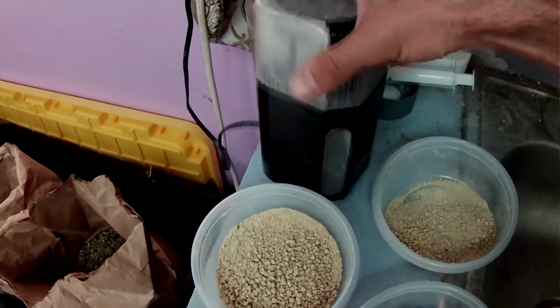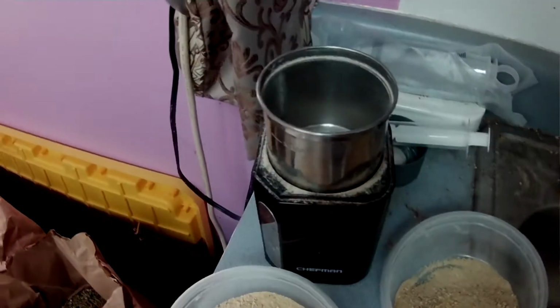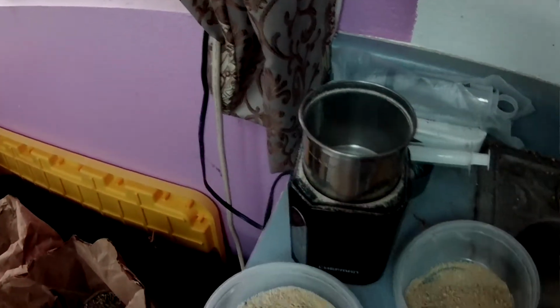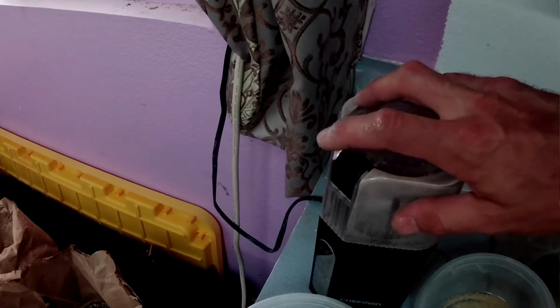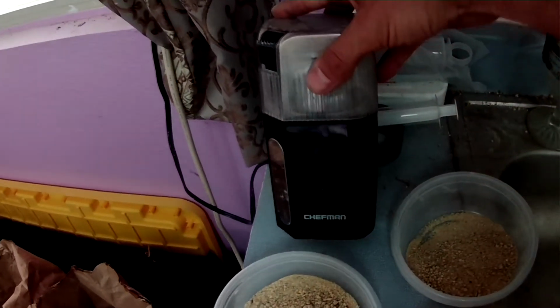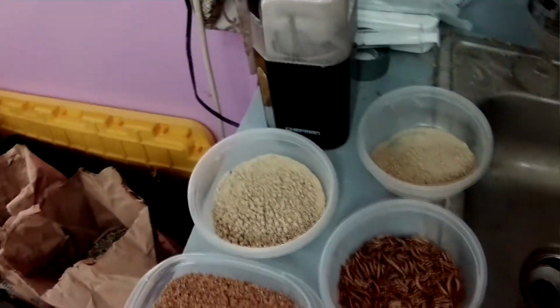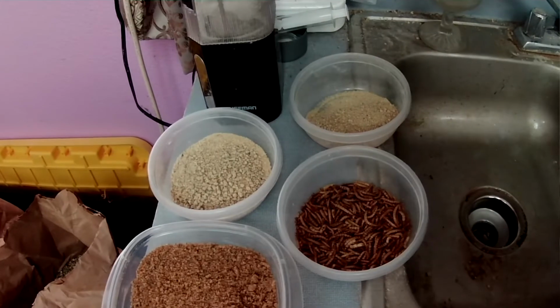I would highly recommend this type of coffee grinder. It's a Chefman coffee grinder available on Amazon. This is a removable cup, very large. It's powerful. It's got a very robust button here. These things last forever. They're just amazing. I would highly recommend this. It's only like $23. So anyway, that's what I do. I just grind the stuff and mix it.